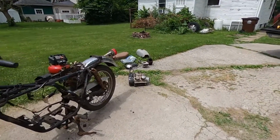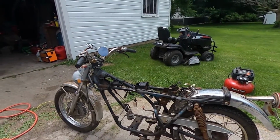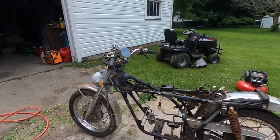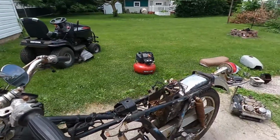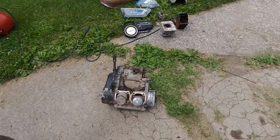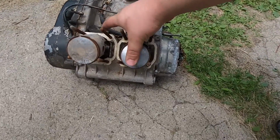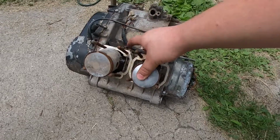And if you guys do like this, let me know if you want to see the rest of the frame teardown next, pulling all the forks and stuff off and getting all the electrical components off there, tearing all that down. Or if you want to see what the inside of that case looks like. I did tip it over a little bit when I pulled it out, and there was a puddle of water that sprung up out of there.